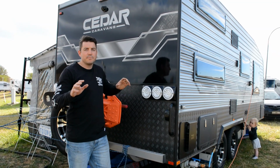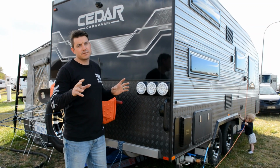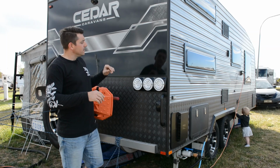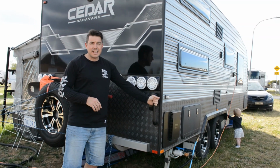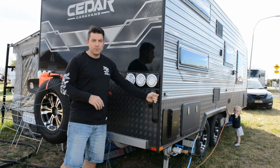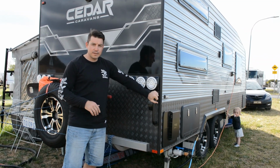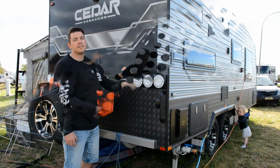Alright, so we're now at the back of the caravan, and this is a good spot for all you guys that are travelling around Australia, because this is where some of your gear is going to go. Starting from right to left, they've got these grab handles. Unsure what they're really for. Good for a clothesline sometimes, but we've never used them. Maybe if we get a bag on there to put our hoses in, might be the next step.